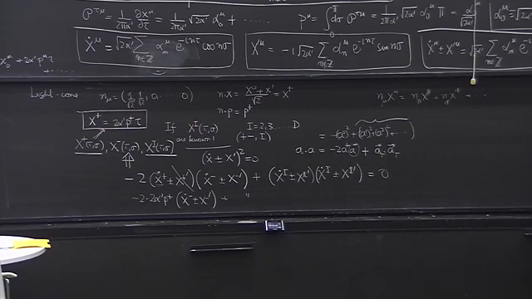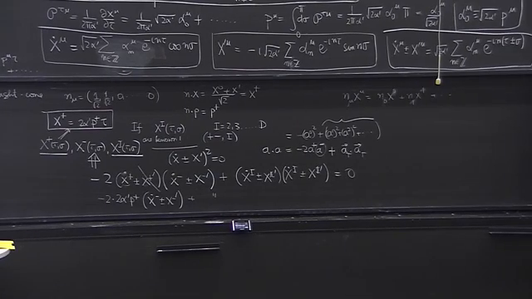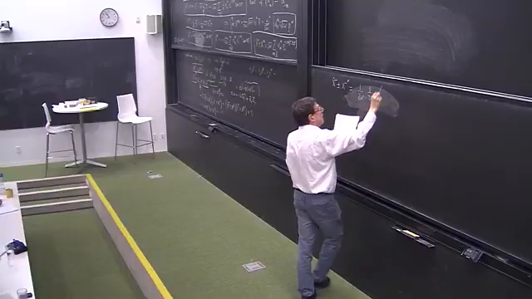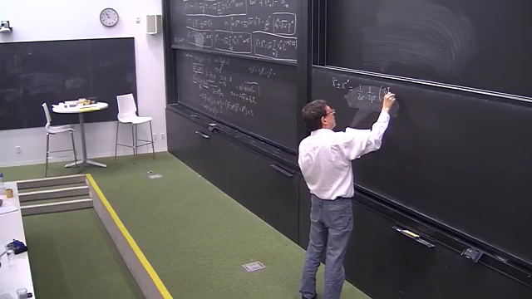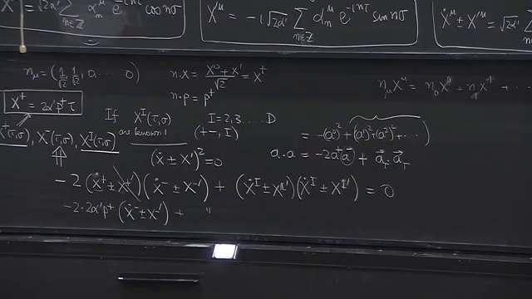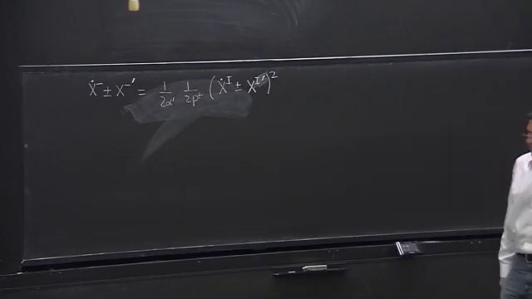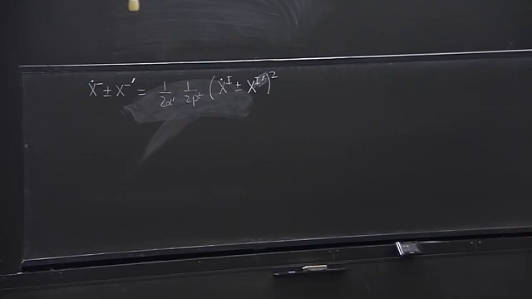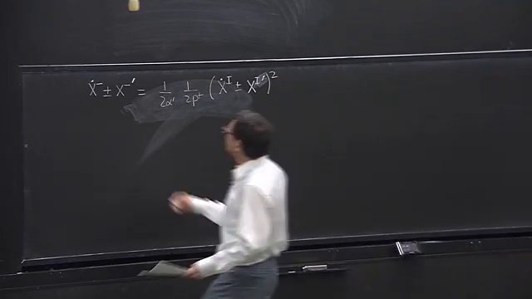And our answer so far is that x minus dot plus minus x minus prime is equal to 1 over 2 alpha prime, 1 over 2 p plus, and I'll write it like this, x dot I plus minus x prime I, squared. You know, that's fairly clear what square means. It just means sum over those capital I's. So look, this has been very successful. This is an important equation.